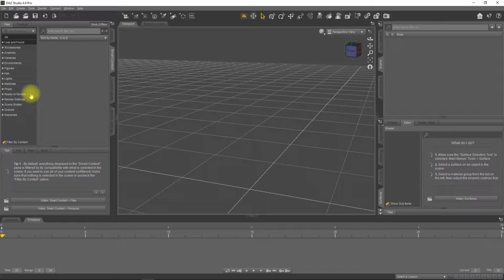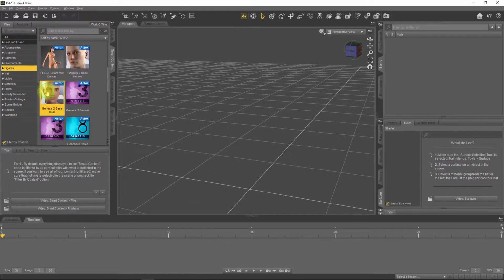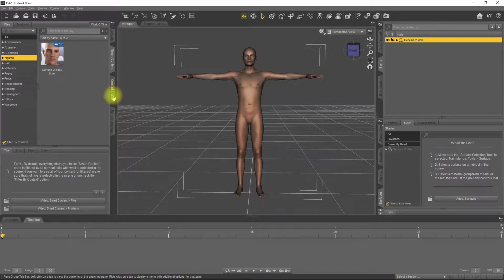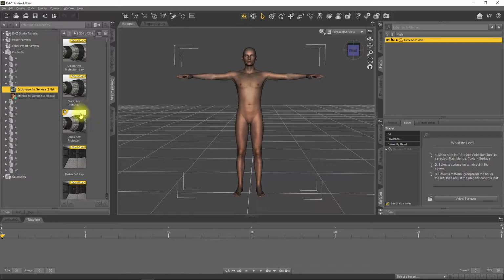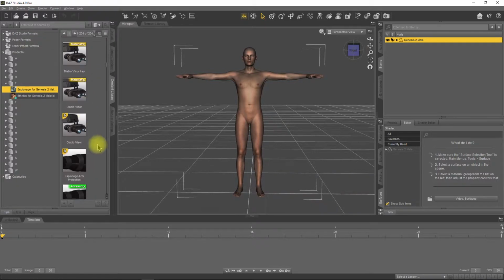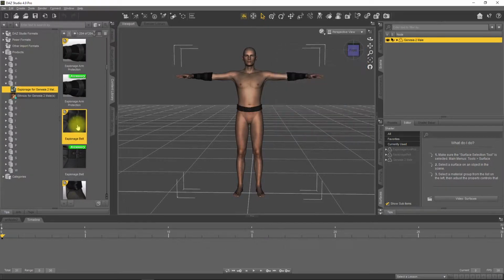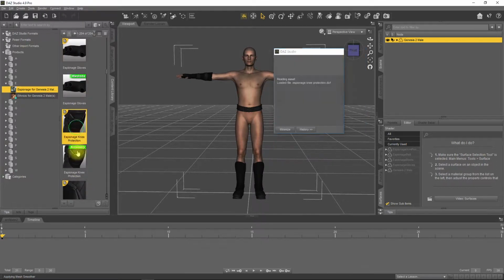So we're going to jump into Daz here, and we're going to load up a base Genesis 2 male figure. Everything here works, Genesis 2, 3, or 8. Once the character loads, we'll go ahead and put an outfit on the character. We're actually going to go into the content library under products, and I'm going to load up the espionage outfit that we used for the bunker scene in our short film, The Soldier Within. There are several different items here, and we'll just load them all up one at a time. And once we get done with these, we'll load up some hair.